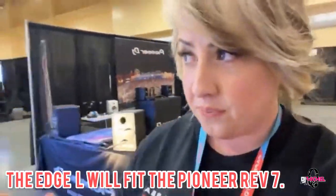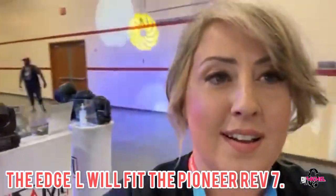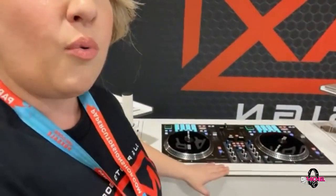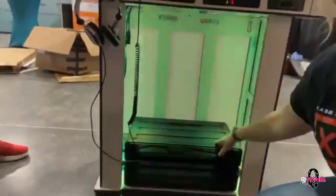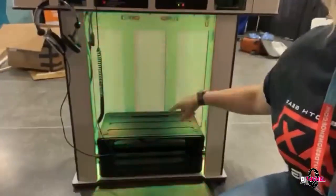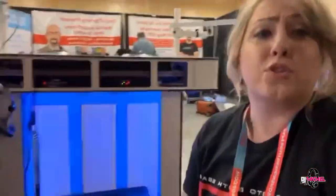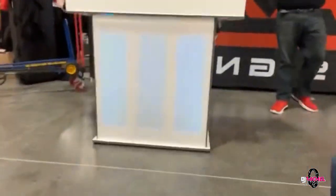We have physically taken that controller and brought it over to the new Edge L - and folks, it fits. So if you want to get the new Pioneer Rev 7 and you're interested in this booth, it does absolutely fit right here, just like the Rain 1 that we got here. One of the other biggest differences is you can fit your own personal 19-inch rack. For those of you who have a little bit more gear and were looking for something beyond the 1U rack, now you can have all of this space. Or honestly, if you just want space for your laptop bag or some backup items, because the Plexi is opaque, you don't even see it from the other side. Everything is nice and hidden.